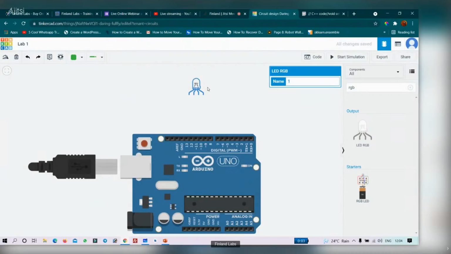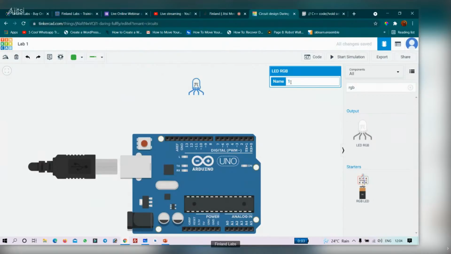In Arduino you cannot use Python programming. Yes, this stands for red, green, and blue, not black. Through this RGB LED, you can glow the LED to any color that you want, by mixing these three colors.